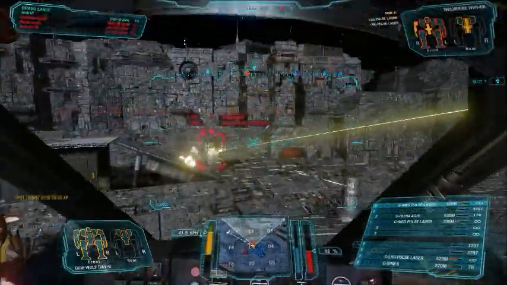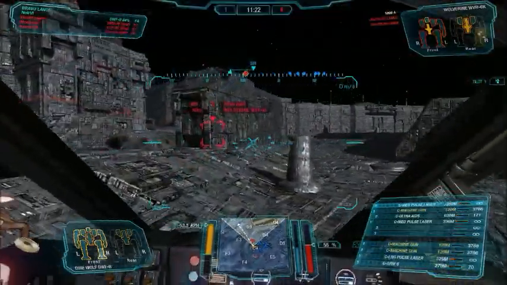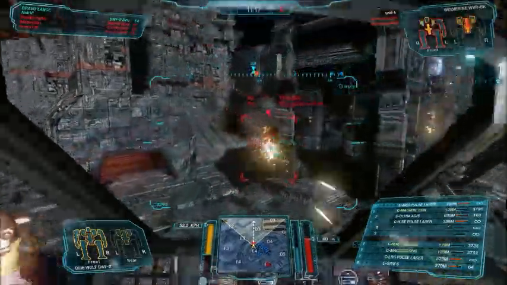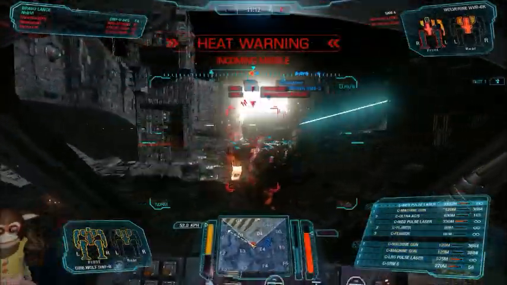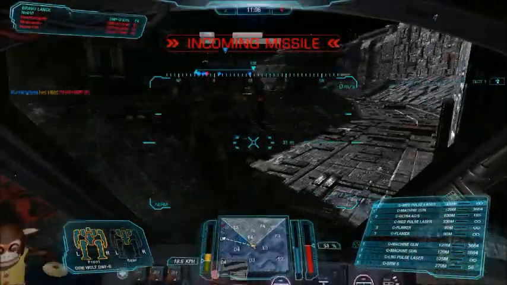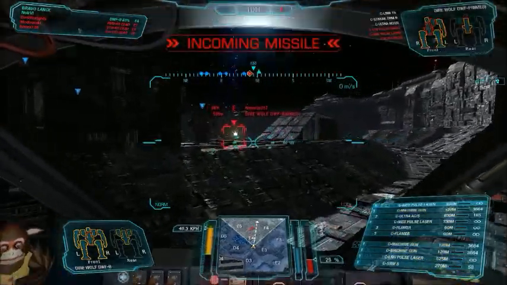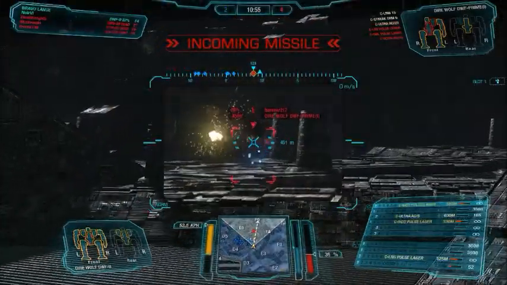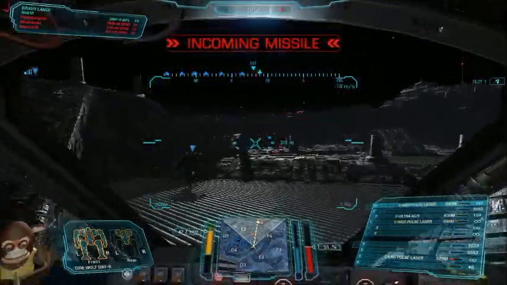New target acquired. I don't think I'm going to get this guy. He's moving way too fast. But I might get lucky. Target destroyed. Ah! You... Incoming missile. I would have had him if you hadn't gotten in my way. Target acquired. Incoming missile. Oh god, not again. Oh yeah, now you're running.